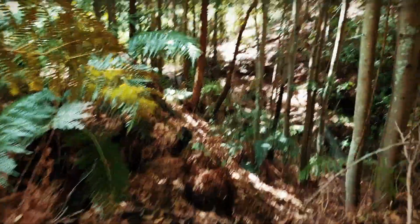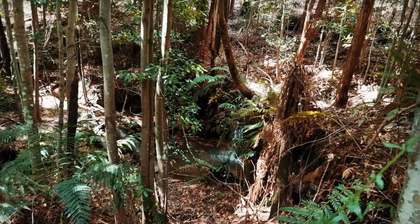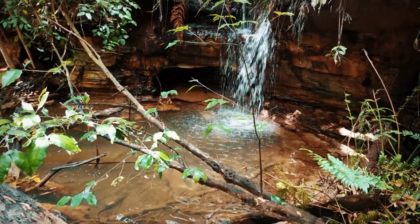But as we come down here, those who don't watch my Yowie channel might not know it. Check this out. We have our own little waterfall. Take you down for a closer look.